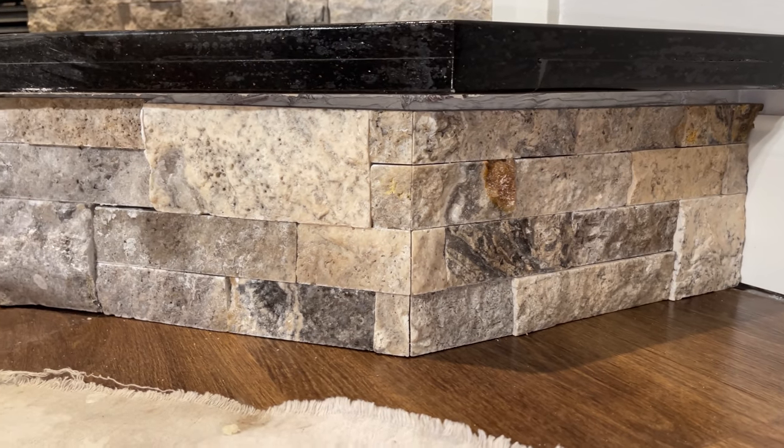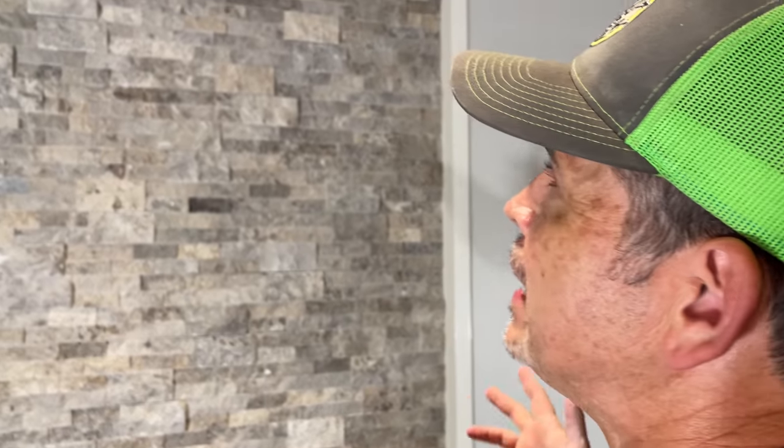We're done, man. Looks awesome. Alrighty, gang, that fireplace is done. Well, 99% done. I got a little caulking, a little grouting to do, but other than that, that thing is fantastic. Can you imagine coming in that front door for a party? Got a nice roaring fire there. But man, this thing turned out incredible.